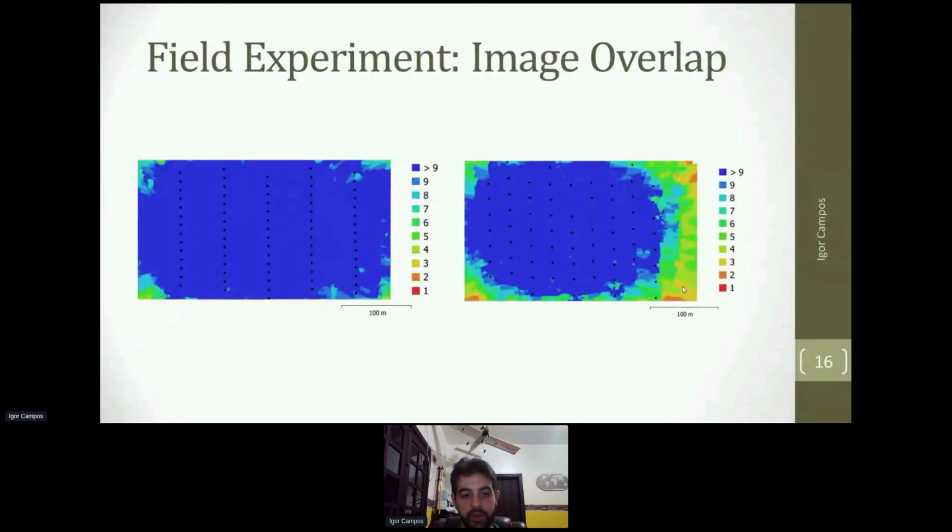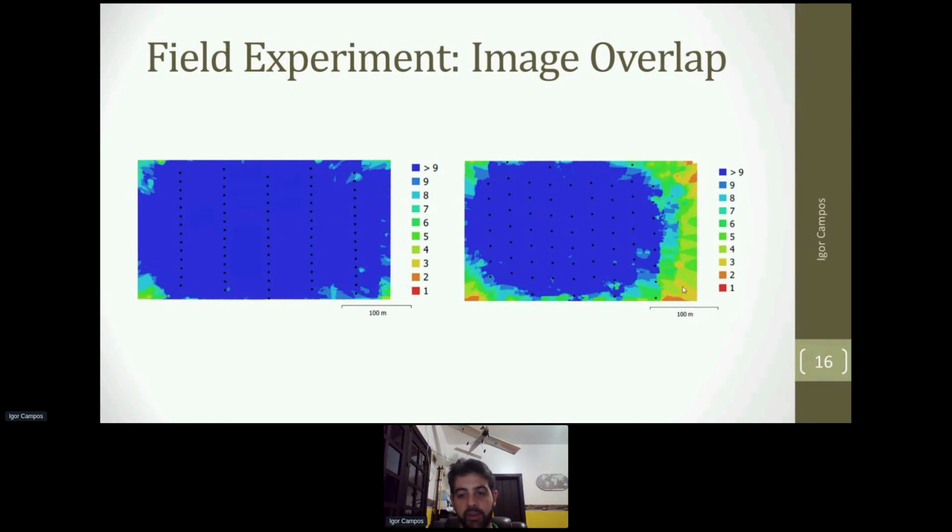Here are the overlaps of both methods. And again, we see larger separation using the Campos method on the left, and the flight lines are closer with the nadir survey. And even on the right side, I would say that it would have benefited from another flight line here.